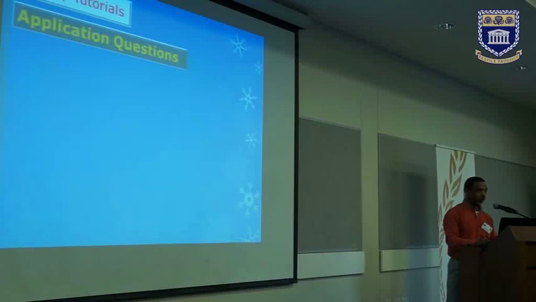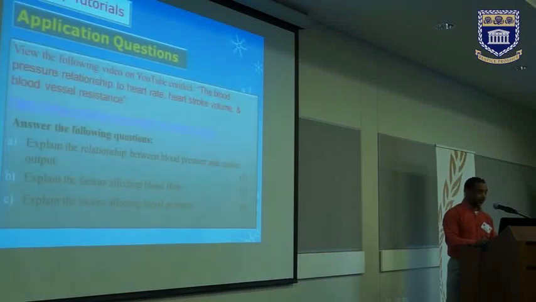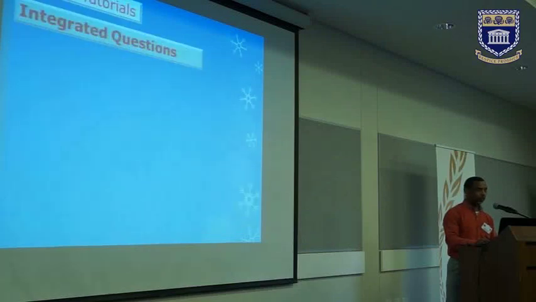And then with regard to application, we also once again gave the students a video to watch, and then we asked them application questions. For example, explain the relationship between blood pressure and cardiac output, the factors affecting blood flow, and the factors affecting blood pressure. So a little bit more thinking on their part.